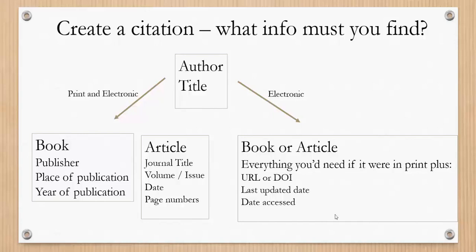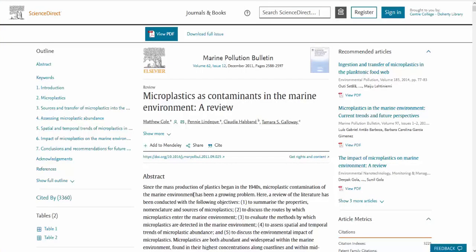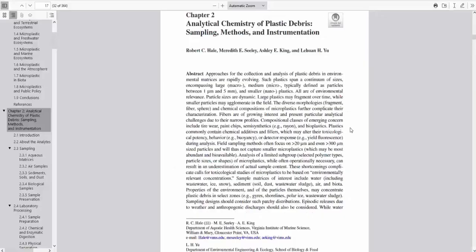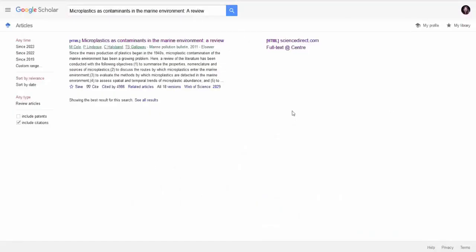So let's look at some specific sources we might use for a research paper and how you must exercise caution when using a citation generator. Suppose in the writing of our paper, we used this source and we used this source. To cite these two sources, the first thing that most students do is to go to a citation generator, such as the cite link on Google Scholar or the citation button in a database.